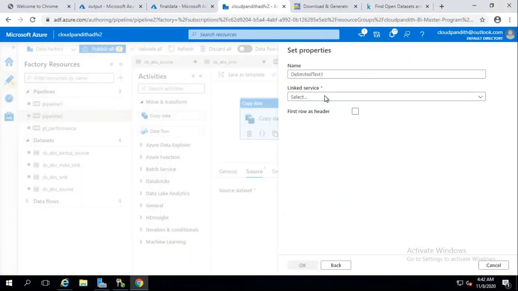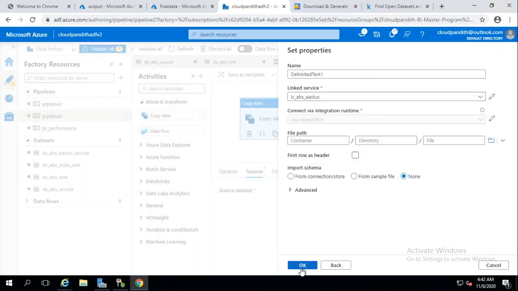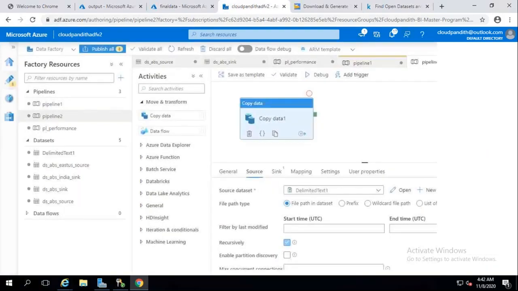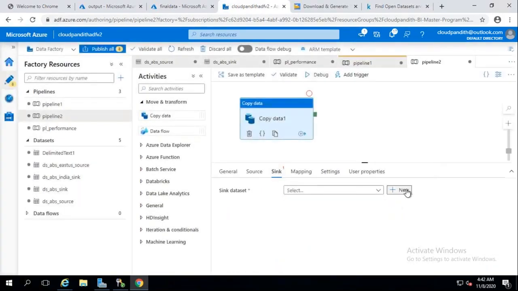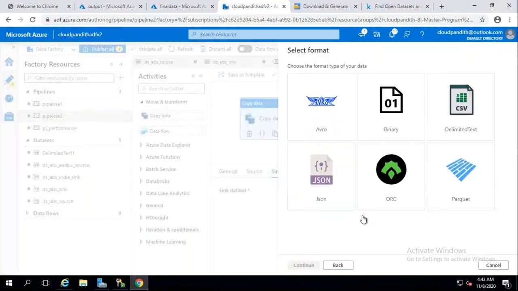You just select CSV. I'm going with some default values. Don't select any folders, it's not required. Delimited text, I am not changing the name. For the sink side also, I'm not giving proper names and all. Just create the datasets for CSV.